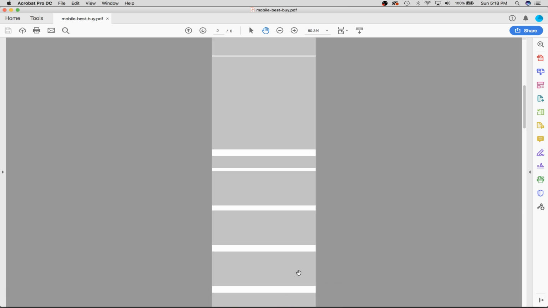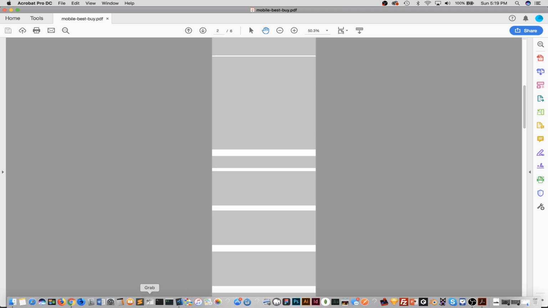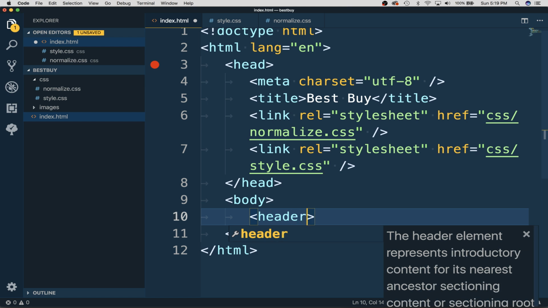And on the next page of this PDF, I've kind of given you a preview of some of this. Now, I didn't label everything because I want you to start to visualize the blocks, not me giving you the complete answer every single time. So right there, header, main, and footer. Those are HTML5 elements we can use.